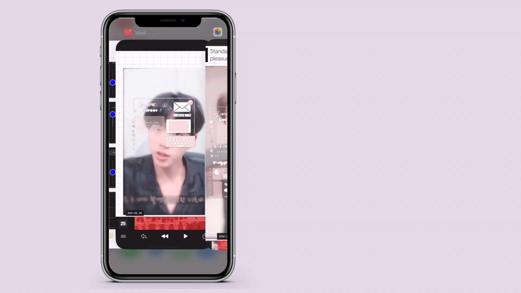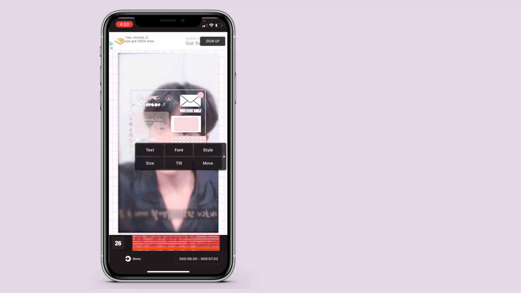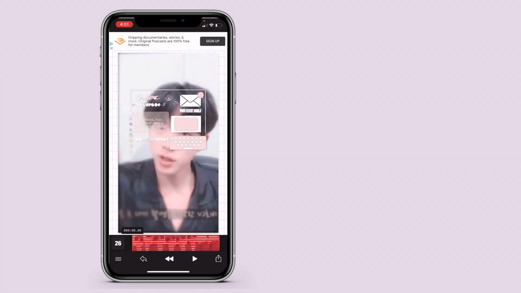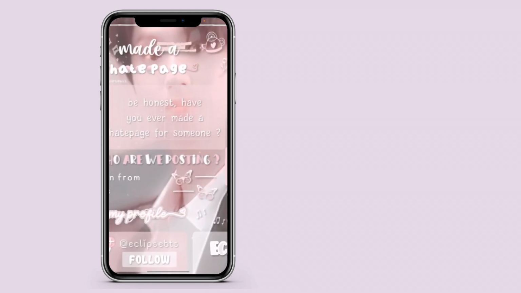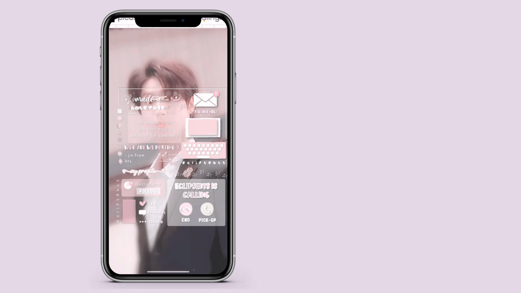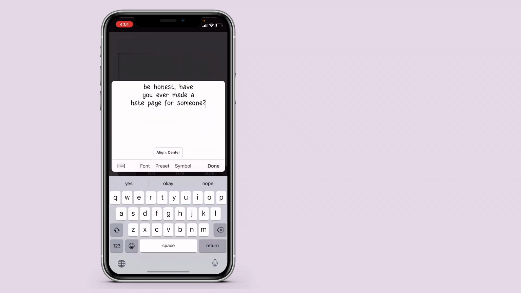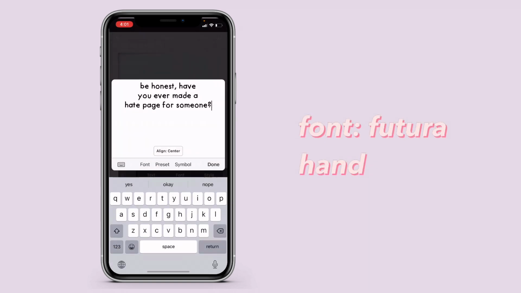Okay, then I'm going to duplicate this where it says you have mail, and the font for this is Orange Milk, and I'm just going to write who are we posting. And over here I didn't blend the colors together, but here I am, so yeah. But the font I'm going to use is this one, and you can just write whoever you're posting. If you're posting Charlie D'Amelio, you can write her. If you're posting maybe Avani, you can write her, but I'm just going to write whoever I'm posting.